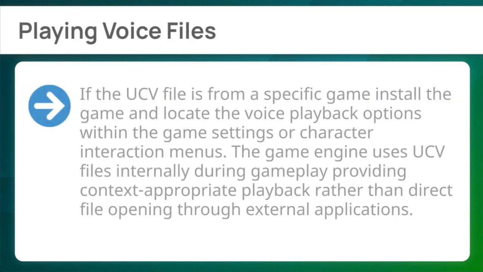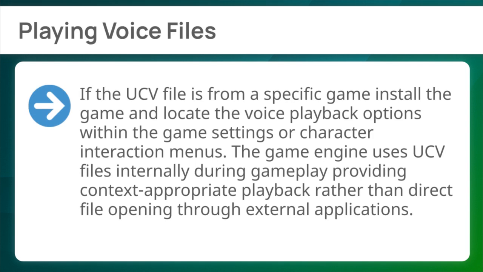Finally, playing voice files. If the UCV file is from a specific game, install the game and locate the voice playback options within the game settings or character interaction menus. The game engine uses UCV files internally during gameplay, providing context-appropriate playback rather than direct file opening through external applications.